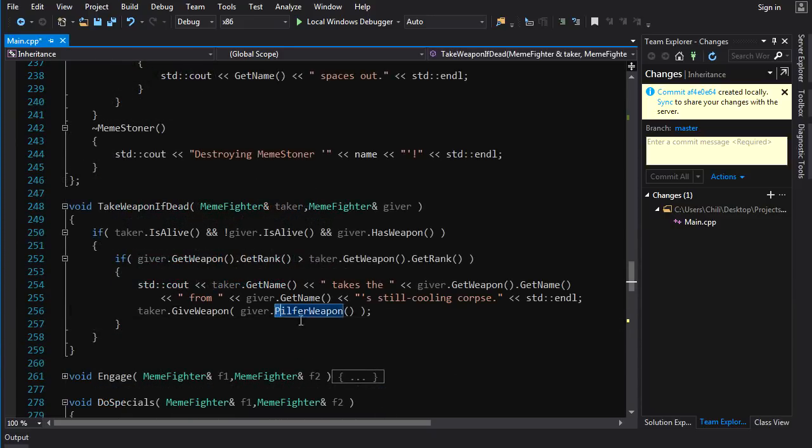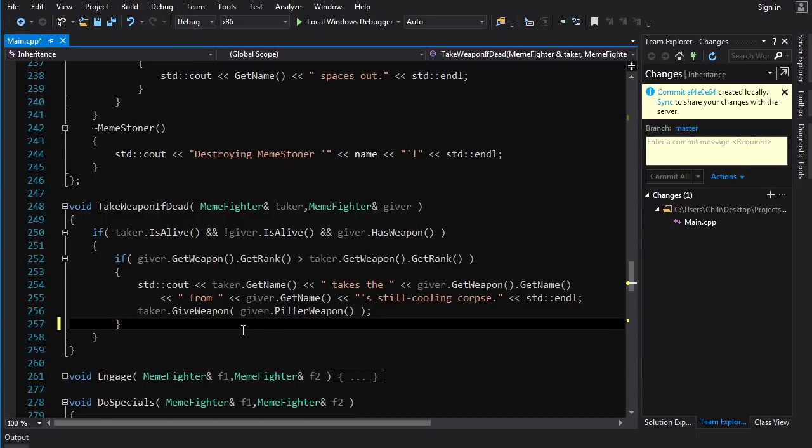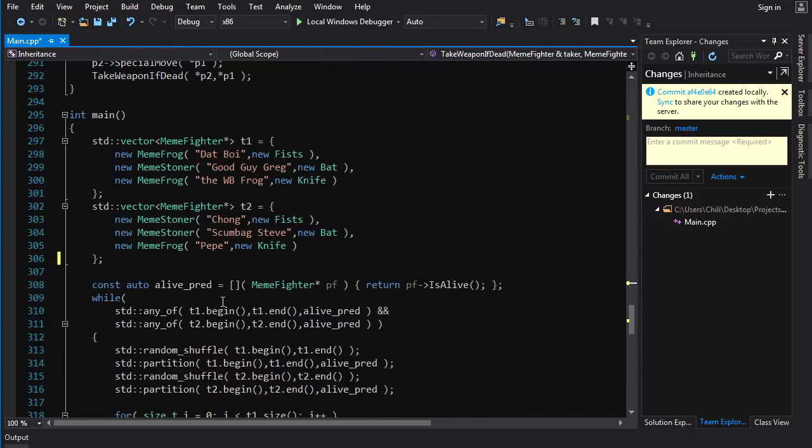Now, if we take a look at the function pilfer weapon, it's going to remove a weapon from a fighter. What if we just want to take the weapon away from the fighter, and we don't want to give it to anyone else? Someone might write the code giver.pilfer weapon, and that's it. It'll remove the weapon from the fighter. Job's done. Except, of course, you've just leaked memory here. It returns a pointer to the resource, and you've just dropped that on the floor, and now that memory is leaked. So here are some places where we can get screwed over with pointers to heap memory.